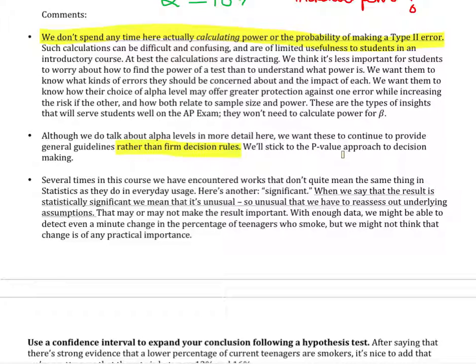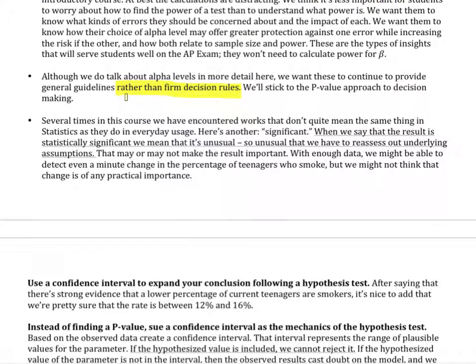We'll stick to reporting our p-value in order to actually make the decision. I really agree with the book here. You want to think about the p-value because it's the probability of seeing something that you saw, or even rarer. In other words, it describes in a finite, very numerical, black and white sense how likely it is to see what you saw and whether or not that assumption was right. In other words, whether or not the null hypothesis was right. That's very clear. Picking an alpha is the only thing that really matters for us, and it is the type 1 error.